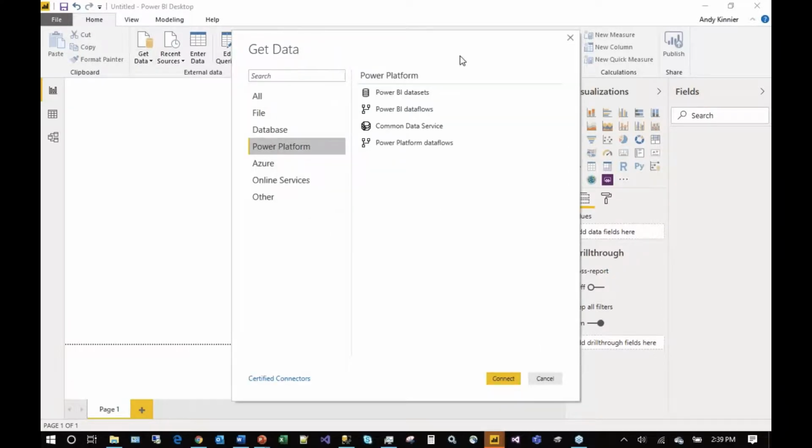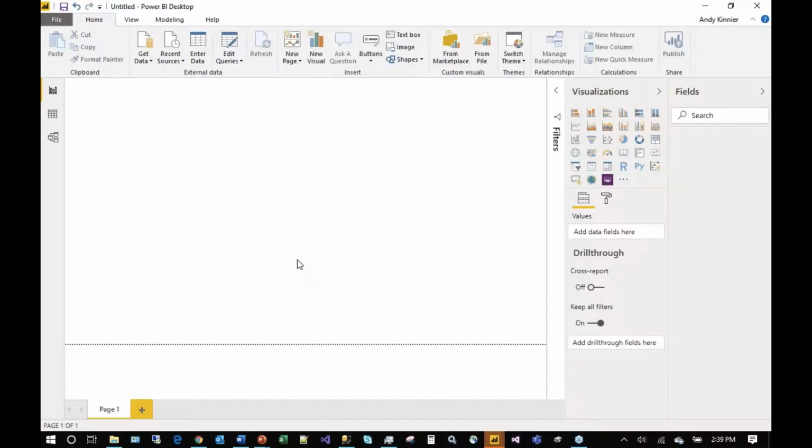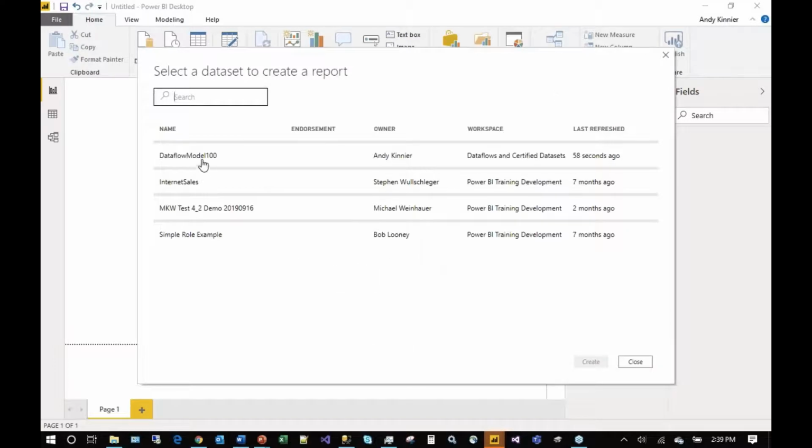All right, so I could be a different user now, but I have access to that workspace. And if I go to Power Platform, I now want to see my Power BI data sets that I have available. And I can come in here and make use of that same model. Right? So the model is now more advanced than a data flow. Data flow you can't connect to create reports. You can connect to a data flow to pull data in. But now as I connect to this model, this is a live connect link to an existing published model.